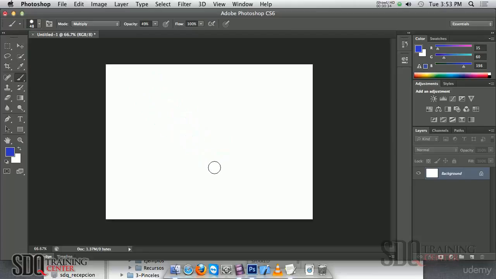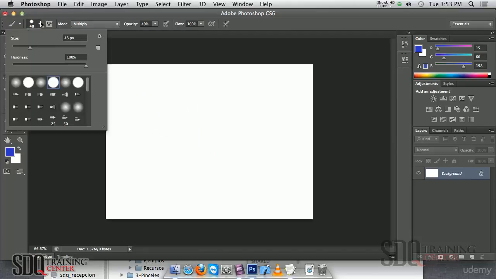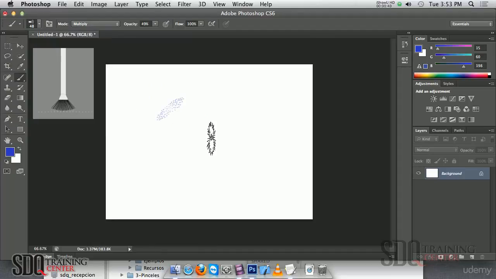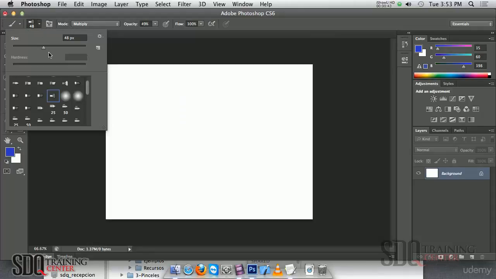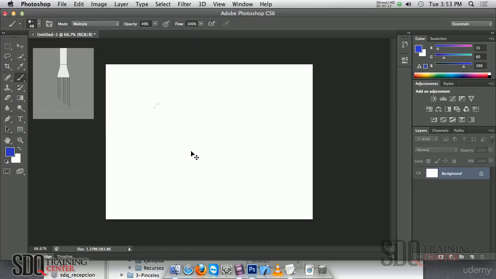When you realize there are a lot of different types of brushes, you will discover a more advanced way of working with them. For example, there are brushes such as this here, which instead of a brush stroke, are represented with a picture of the brush. This one simulates and acts as a real brush. So, if I simply click here, I make a spot. If I stroke, watch how it works.